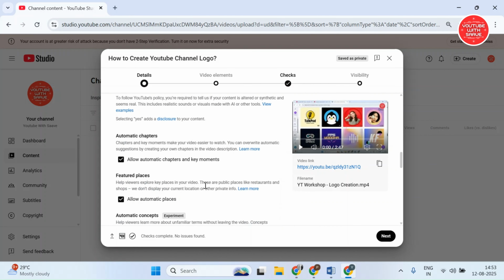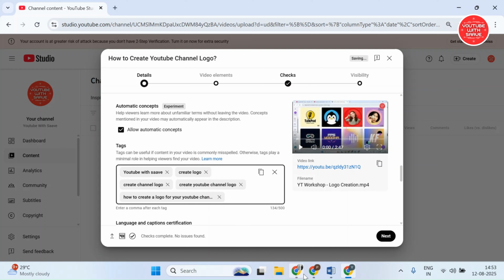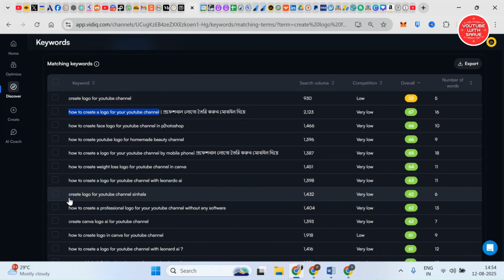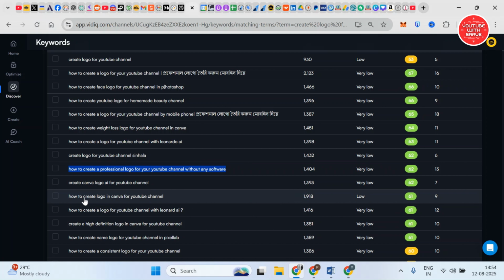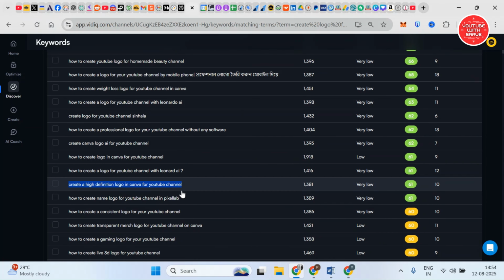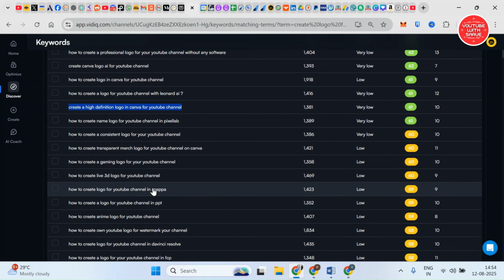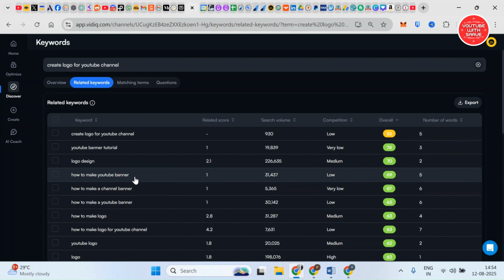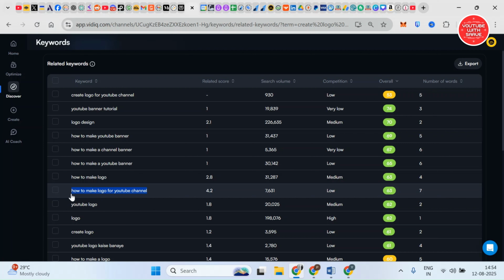So this one is also good. This is the exact search query, in fact. You can see there are a lot of keywords.